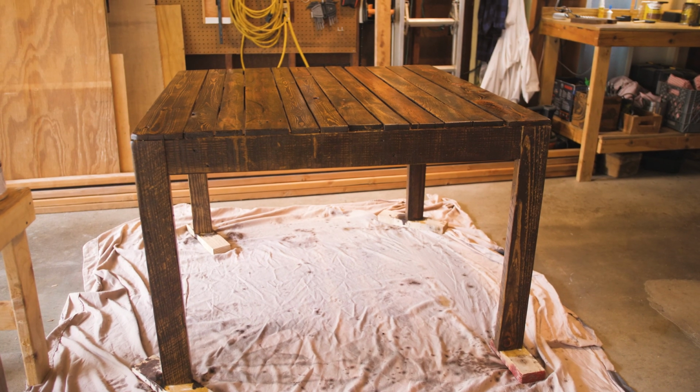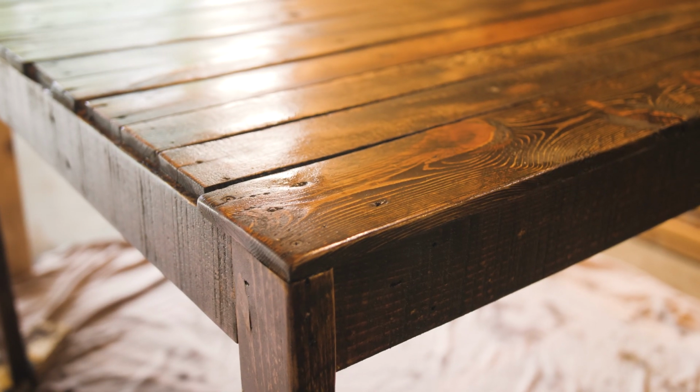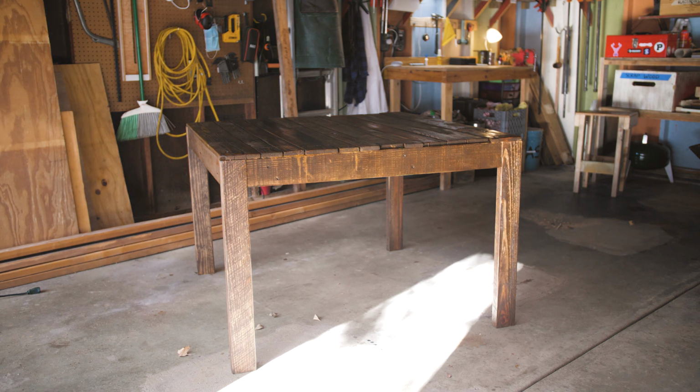I wish we could all spend more time reusing materials and giving new life to them. That's one of my favorite things about making stuff. This table won't last forever, probably. But for now, I feel good in knowing I made something a little more beautiful.